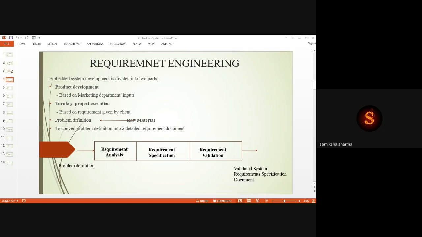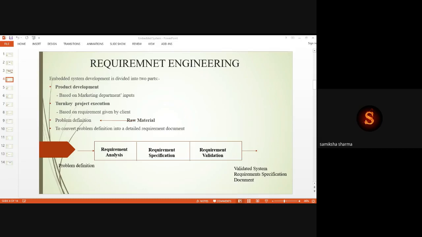Sometimes we enhance an already developed project by using the client's feedback, or by taking reviews from the marketing team. So we can decrease the flaws of the product and overcome them.